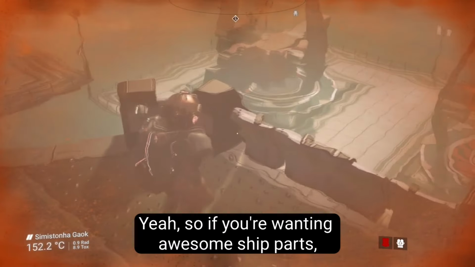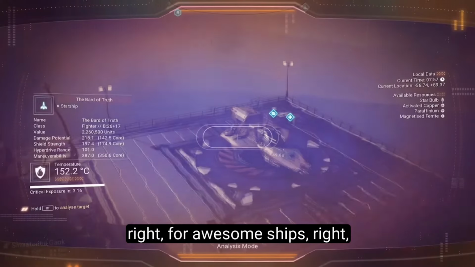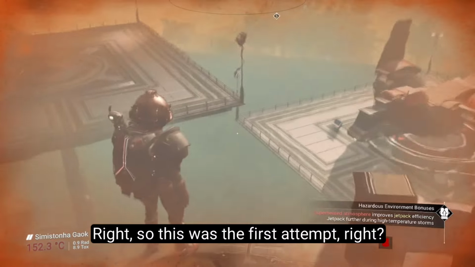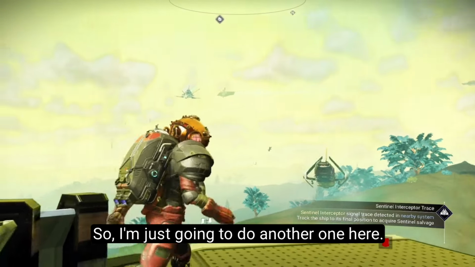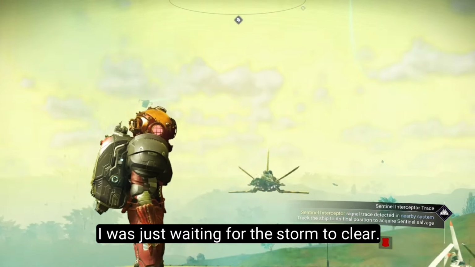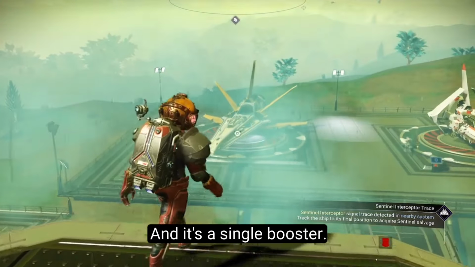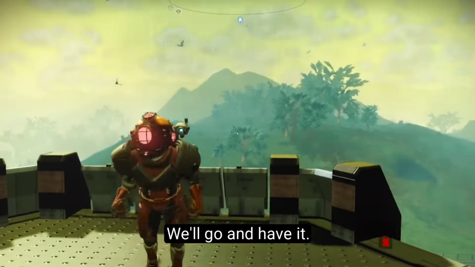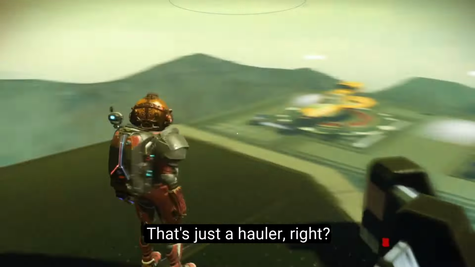If you're wanting awesome ship parts for awesome ships, you will find them here on the Outer Rim. So this was the first attempt. I'm just going to do another one here. Lo and behold, a long nose. I was just waiting for the storm to clear, and a long nose arrives, and it's a single booster. So we'll go and have that. We'll just see what else lands. That's just a hauler.